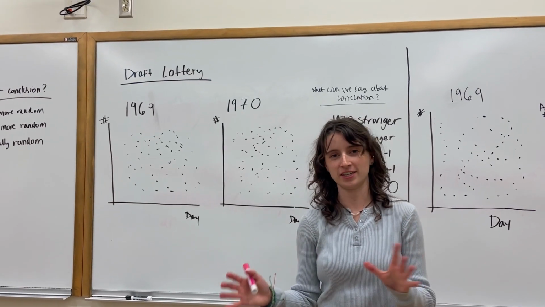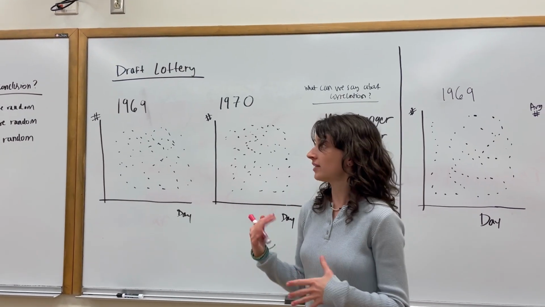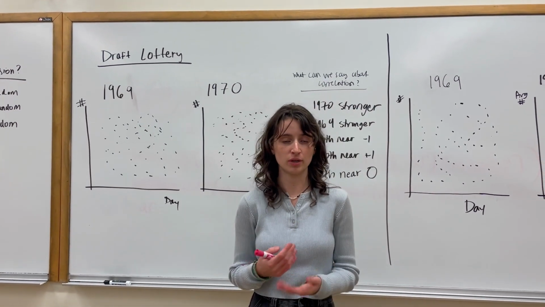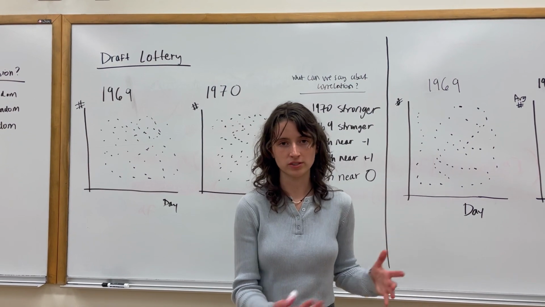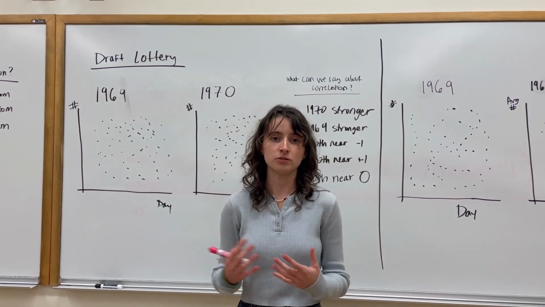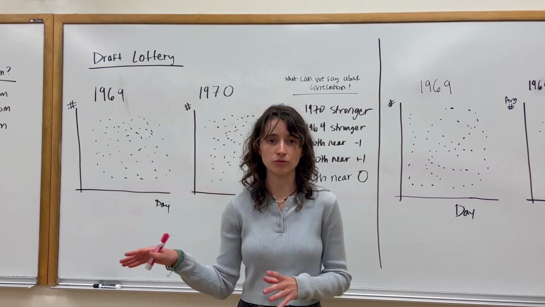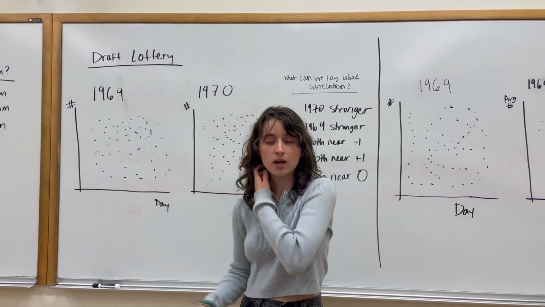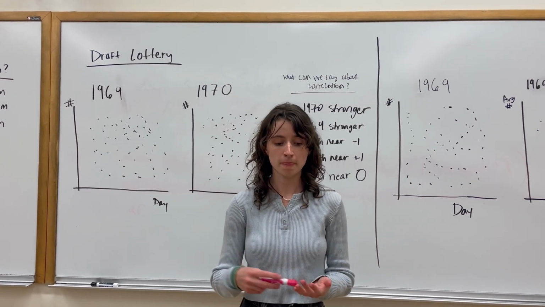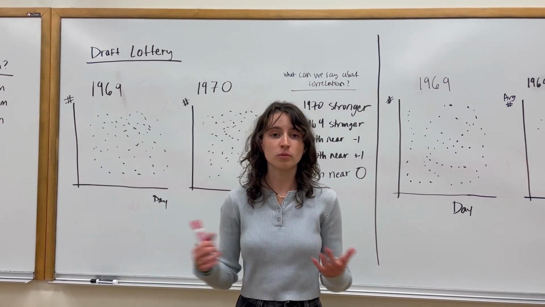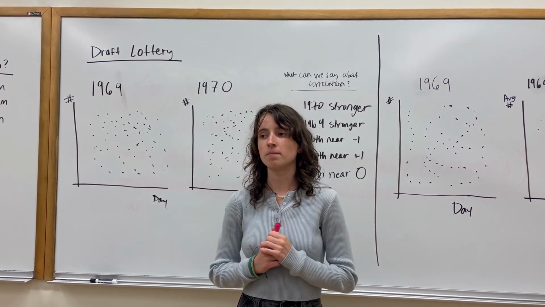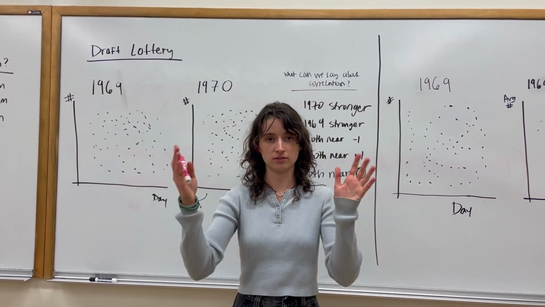Back in the day of the Vietnam War, the United States started a draft for people to enter military service. Basically, every man of the correct age was assigned a number, and then those numbers were called in order to see when that person would have had to serve their mandatory time in the military. And we have information about this. We have information about the day somebody was born, or their birthday, and then we have information about their lottery number. And this question is a 5-part question.